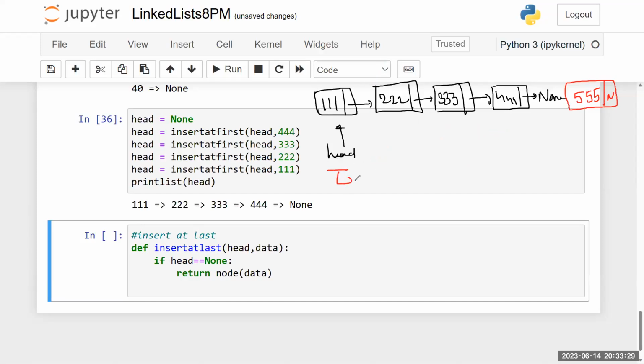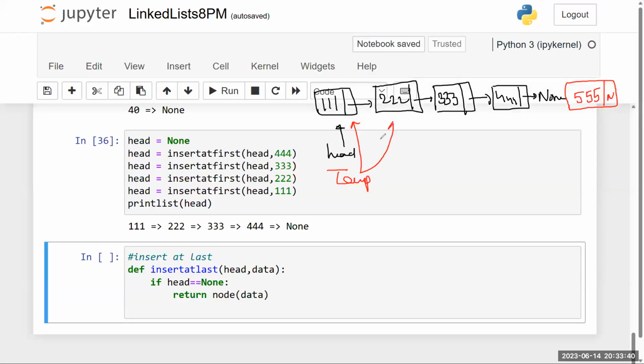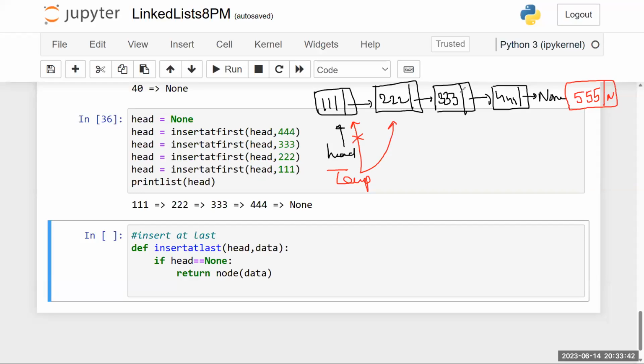Try to create a temporary variable which is pointing at the first location and check whether its next field existed or not. If next field existed, make temp point to this one. Its next field existed? Yes, make temp point to this one. Its next field existed, make it point to this one. Sir, its next field does not exist. Oh, stop here. Now this will become your temp. So how we got from beginning to ending, I think you got clarity.